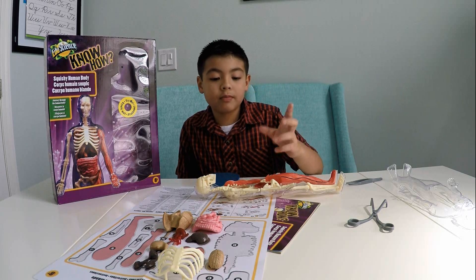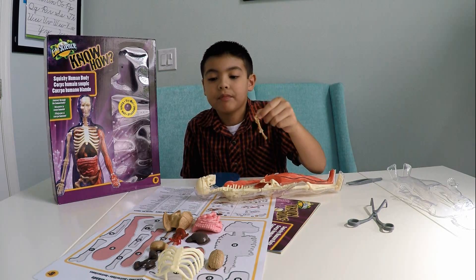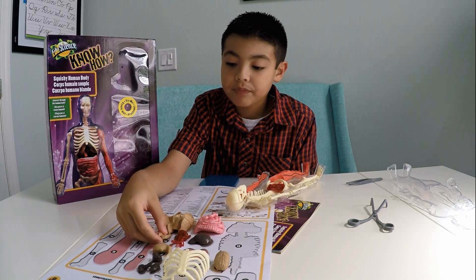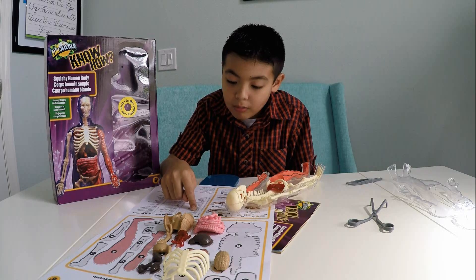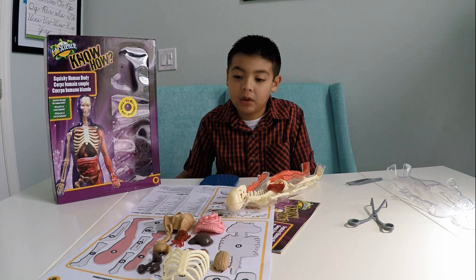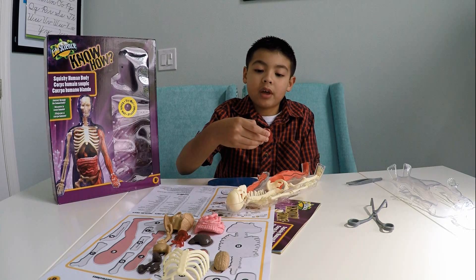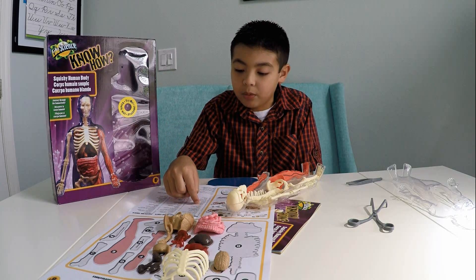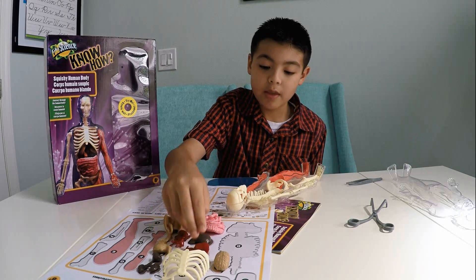Now, which one should I do first? This right here is letter N — let's see — that was the esophagus, part of your neck, but you can't really feel it because of the spine bones. We got this little thing — my brother said 'what is this thing?' and I was like 'what is it too?' Then I learned I had to look in my book, and it was the diaphragm. I was like, what in the world is that?